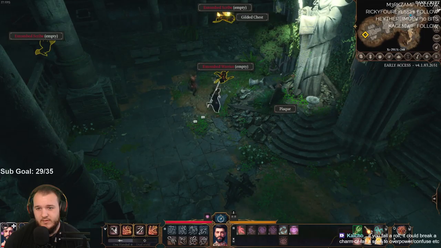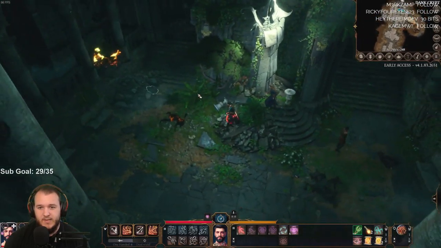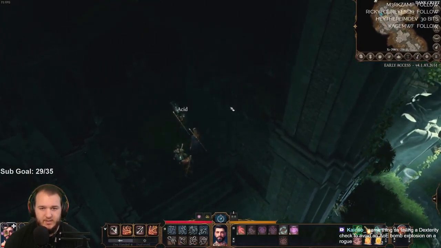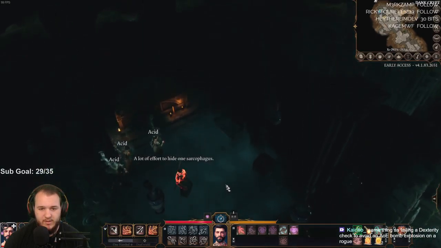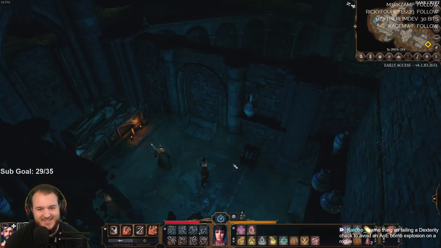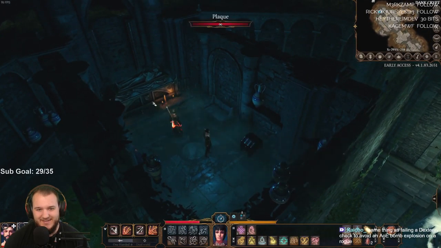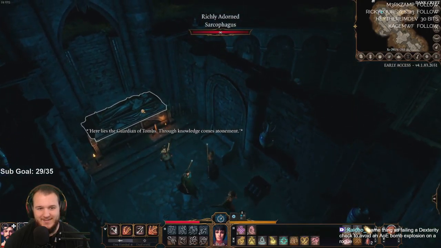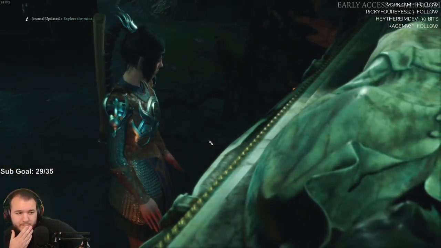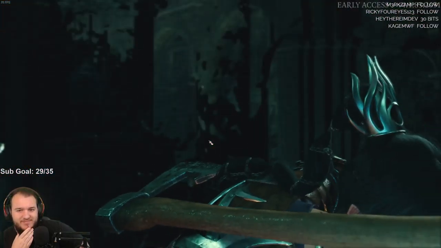Black. The inscription is in a language unknown. They're all empty. Same thing as failing in dexterity. A lot of effort to hide one sarcophagus. Oh, it's so much better being able to see. I need to get that for my character very badly. Here lies the guardian of tombs. Through knowledge comes atonement. Just pushing it.